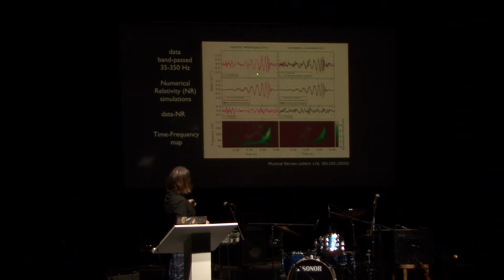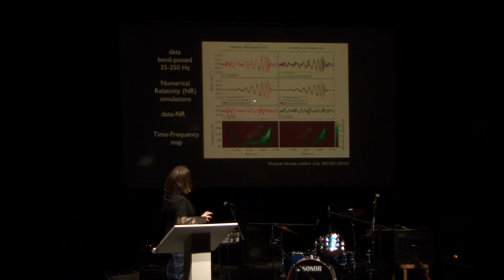And this specific wiggle here, this pattern, is characteristic of the merger of two black holes. Okay? As the two get closer, they rotate faster and faster. The frequency increases up until the moment of the merger. And so if we track, as a function of time, the frequency of the signal, this is a signal that increases in time like this. We call that a chirp, okay? Like a bird, a chirping bird.